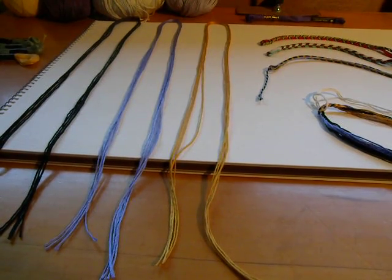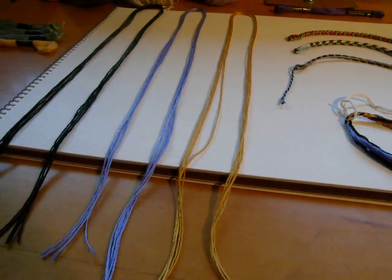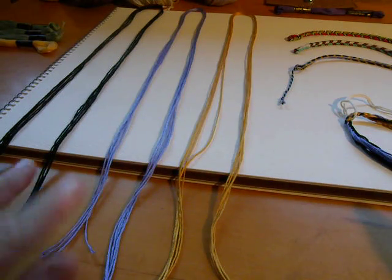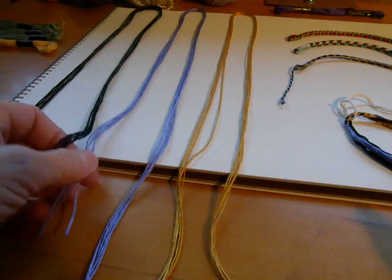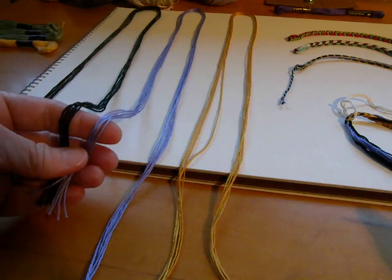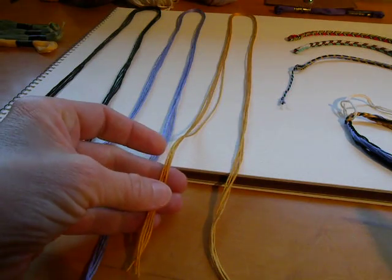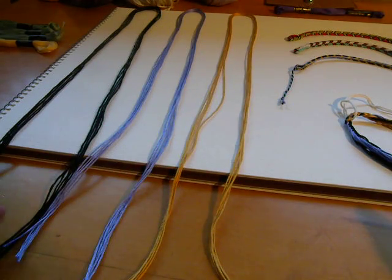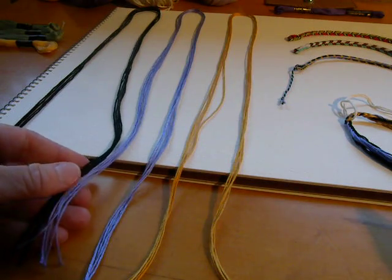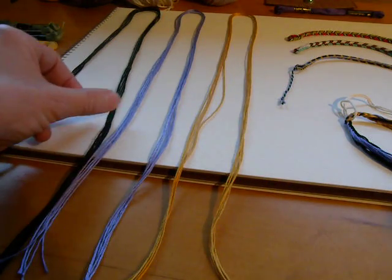So I cut them about 32 inches long, and what I'm going to end up with, in the braid, when it's on my fingers, is 5 bicolor purple and black loops, and 2 single color gold loops. Well, this probably looks blue in the video, but it's really a light purple. Four of these bicolor loops will be double length and will be bent in half to form twice as many loops, and there will be one odd singleton.